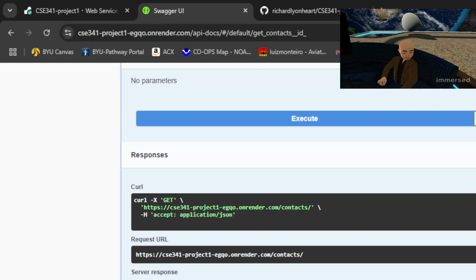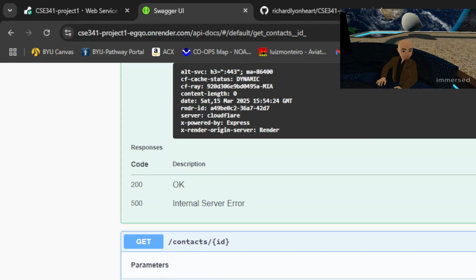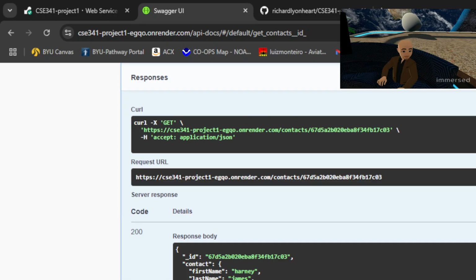So we can take his user ID, and we can now search for him individually. I've got to try it out. And then we can search for him individually using his ID. And there we find him. Harney James, and nothing else.